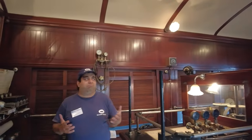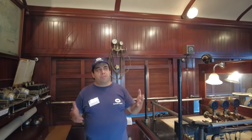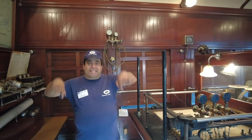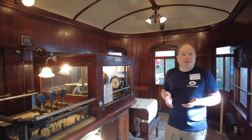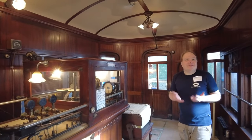There are only two in the world because most of the railroads used to modify other coaches. So they were a regular coach, and when it was out of service, they converted it into a dynamometer car. But this is specifically built. Even when doing that, railroads don't need this that much. They only need one. They use it so little. So there are very few of these in the world.